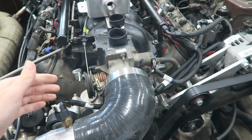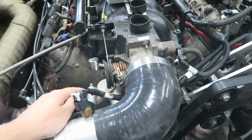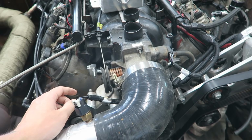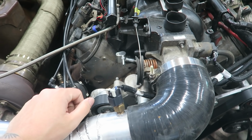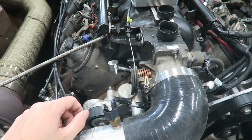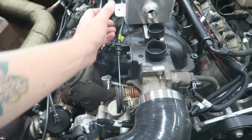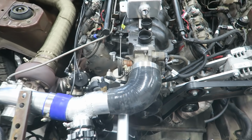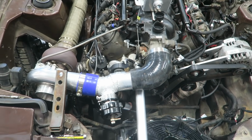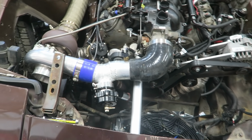You definitely have to put it together before putting it on the engine because these ends don't swivel like some of the straight AN fittings, like how this end can swivel. But aside from that, it seems to be pretty decent. The port from this is just going to run into the side port of this tank here. And then hopefully all the changes we've made to the cooling system should keep this thing pretty darn cool.